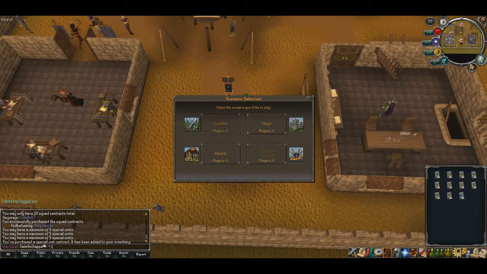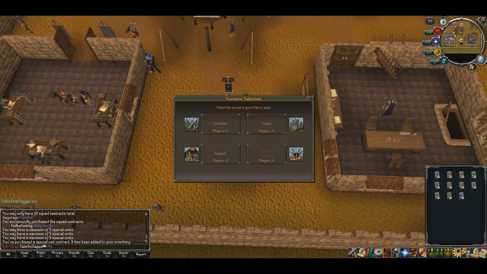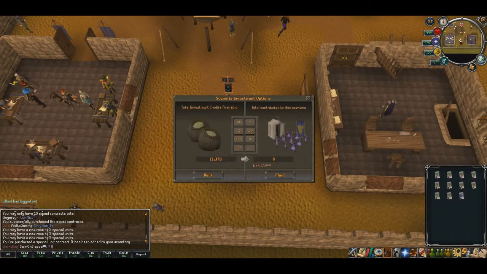If you've never been here before, Siege, Horde and Rescue will all be locked. To unlock them you actually have to play one full game of Conflict, which you can easily do by just jumping in there if there are people already playing. If there's no one playing Conflict, all you gotta do is come out here and literally just ask, and normally people will just help you out. But the one we're after is Siege, which you'll unlock after completing one game of Conflict. So go ahead and enter Siege, go next.